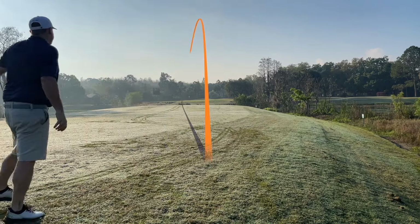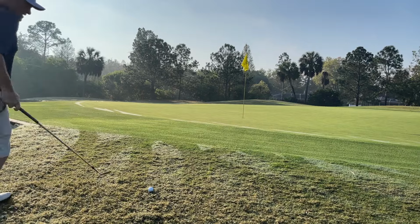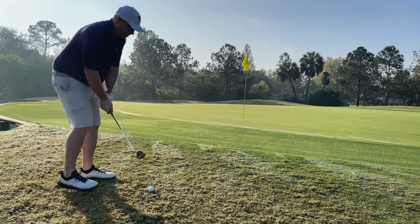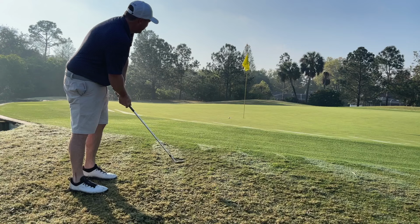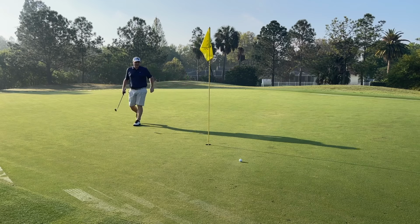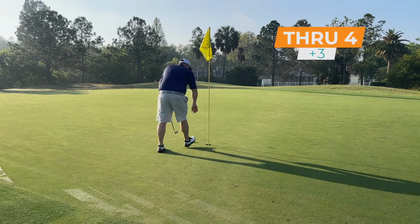Oh, it's right at it. Is it gonna be enough? Yeah, we didn't get that bounce forward because this is uphill, but we're just off the green. Very easy little chip here, hopefully. Bite. I put it right through the break as I have all day. Boy, oh boy.